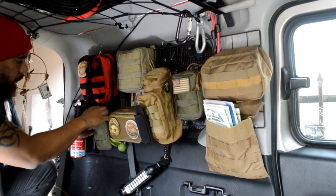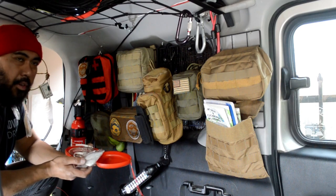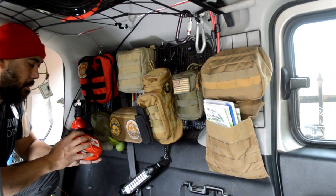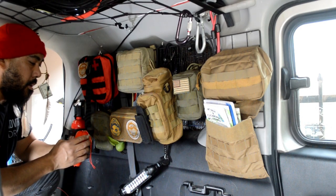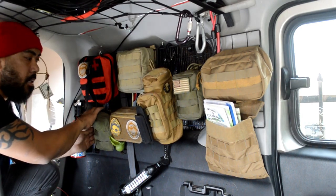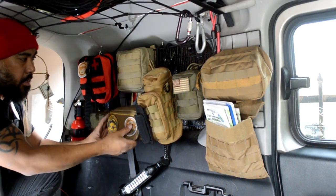So in this green pouch we have a CPR barrier. I'm CPR certified and I'm also a CPR instructor, so I carry this with me. This basically just provides a barrier between you and, if you ever had to give someone CPR, mouth to mouth, this allows the barrier and protection so you're not going lips to lips. Now in this pouch, this is just basically wipes.